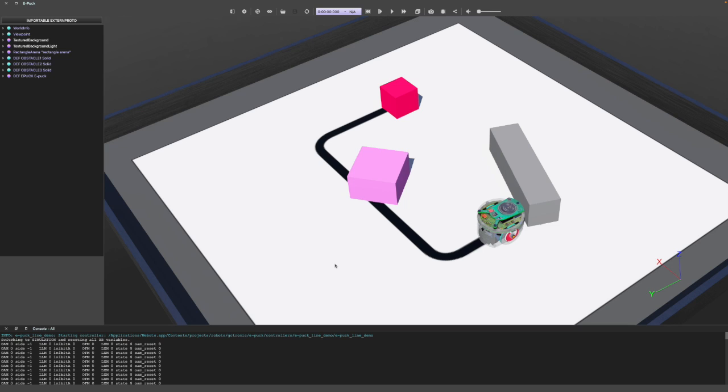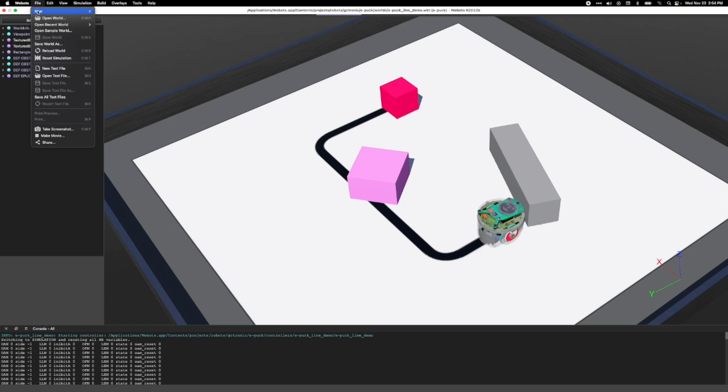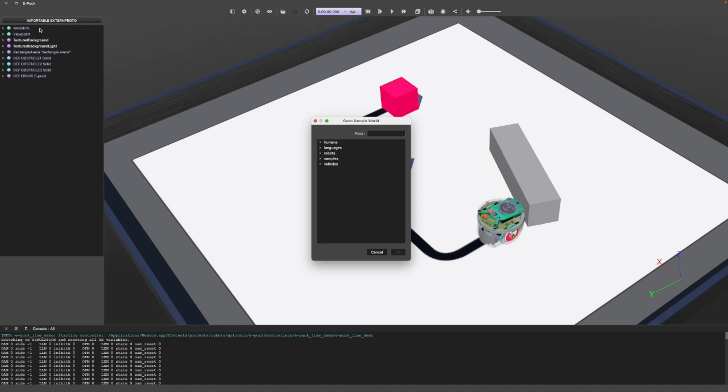Now, Webots does come with example worlds that you can use to run your simulation as well as understand different functionalities. For that, all you need to do is go to File and open Sample World. Now, the world I have loaded right now is also one of the sample Webots projects available. It's under Robot, GCtronics, Epuck, and Line. You can also always simply search for them in here. This is also great if you want to look for particular sensors and understand how they operate in Webots.